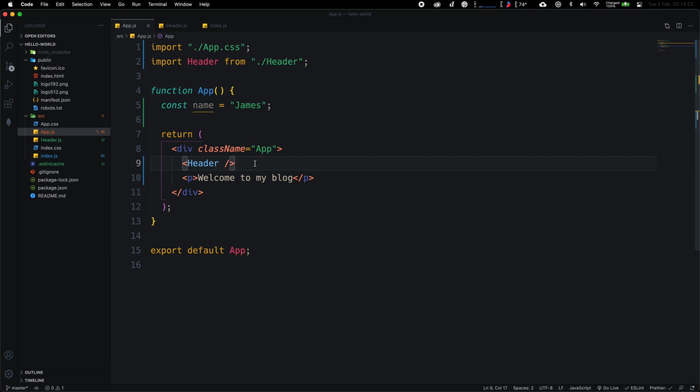The way we do this is through something called props, which looks like an HTML attribute. Just like you would declare an HTML attribute, you can put in the name of the prop, whatever you want to call it. I of course want to call it the same as the variable name here, so I'm going to call it name. Or in fact, no, I'll call it title, so you can see the difference here. So I'm going to call the prop title.